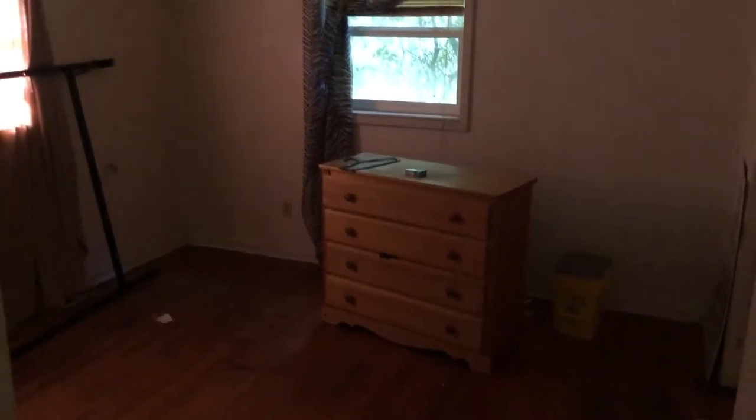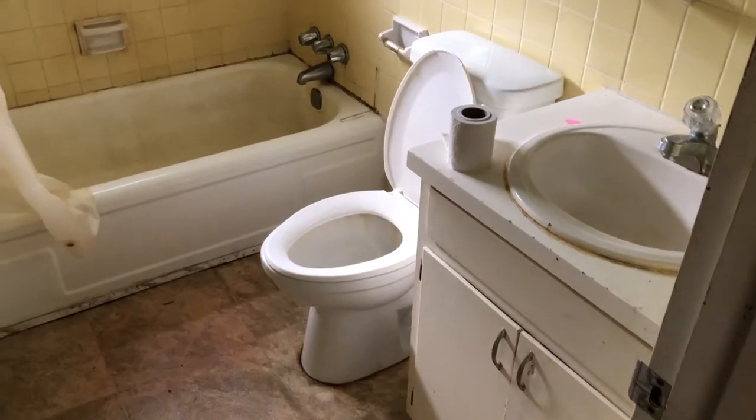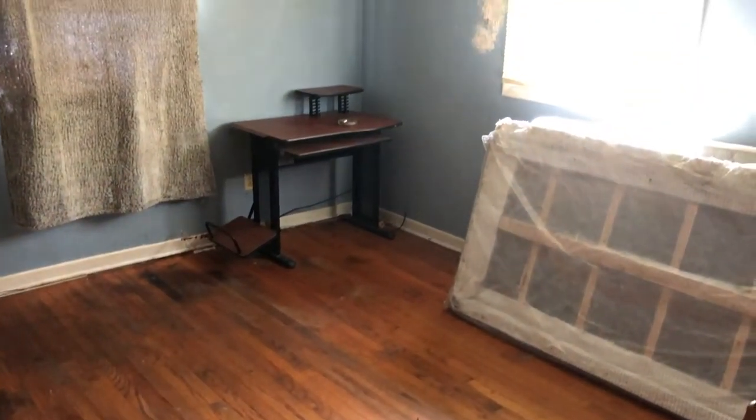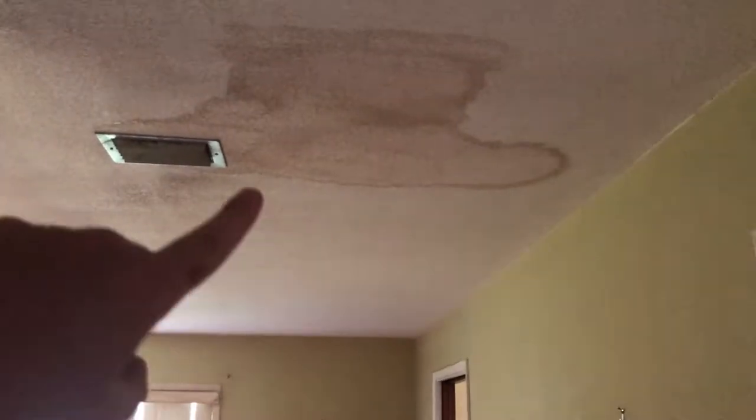Walking back here — this is where the bedrooms and the bathroom are. This is a two-bedroom, one-bathroom house. Here's one of the bedrooms — nothing too crazy. And then this is the bathroom. It looks very much original with all the yellow tile, which is pretty common for the 1960s when this house was built. There's a broken window that needs to be fixed. And then this is another bedroom — just a standard bedroom. The hardwood floors that are in the rest of the house are in there as well. There's also a water stain up on the ceiling, which supposedly is from the AC unit that's up in the attic. The house didn't have a closet for the AC when it was built, so it was retrofitted into the attic.